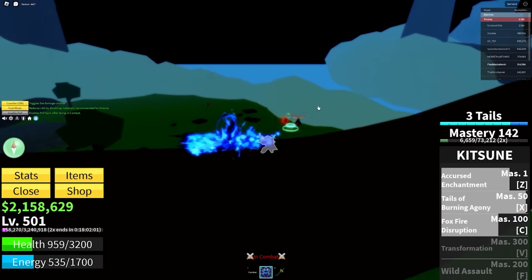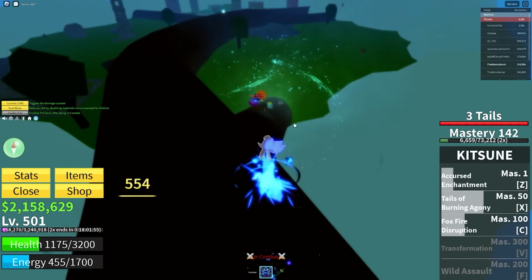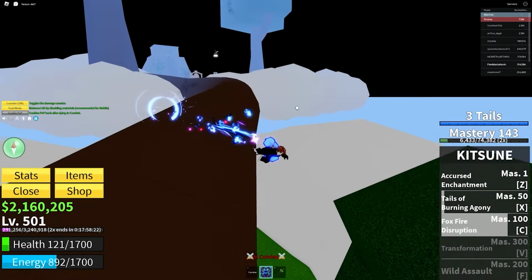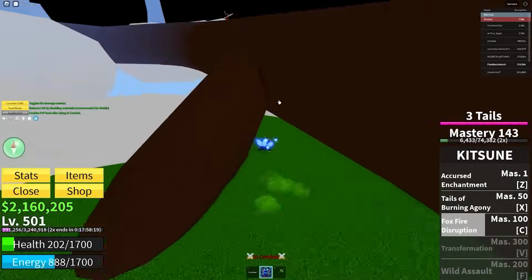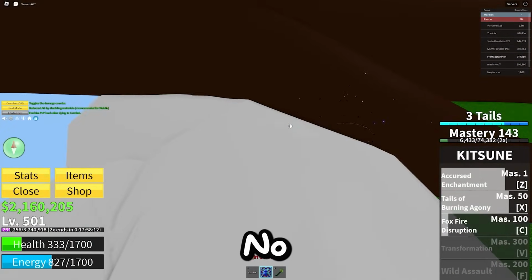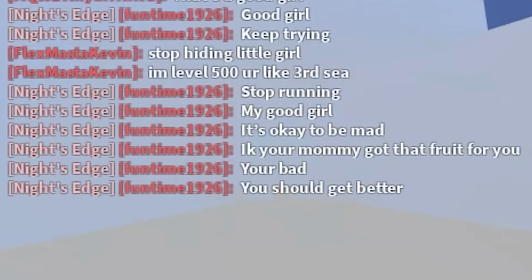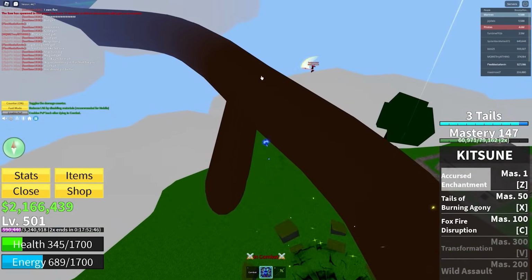Uh-oh. Hey, you go away. Don't want you, brother. Kill that guy. Stop it. Hide under the log. Boom. No way, he's got so many dodges, bro. Oh my gosh, look at him in the chat. You're bad, you should get better. Oh my gosh, don't lose, don't lose, don't lose.